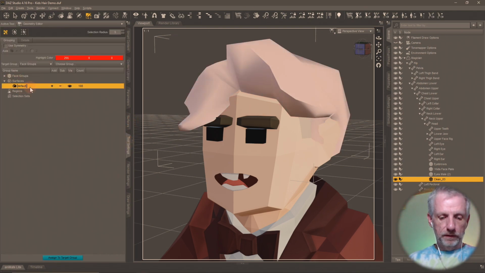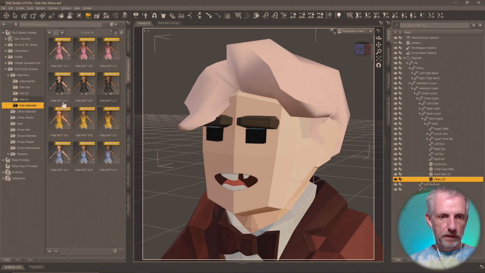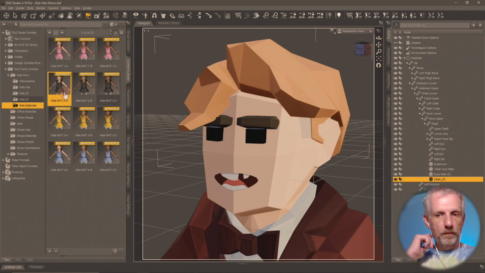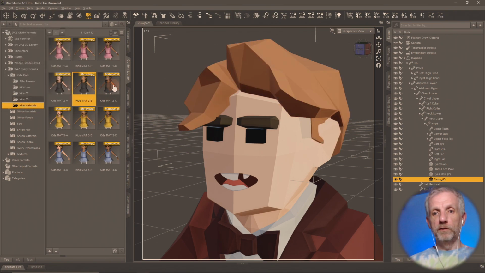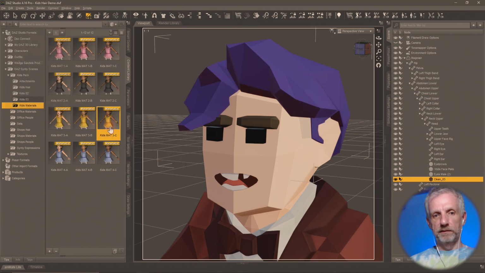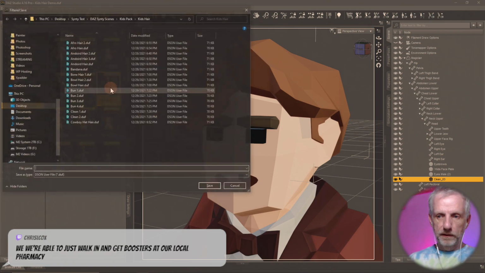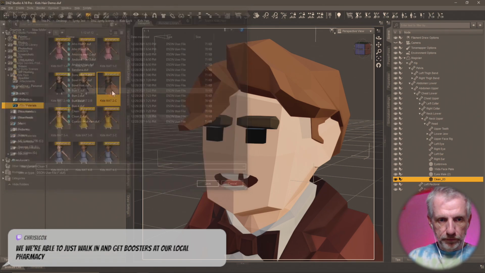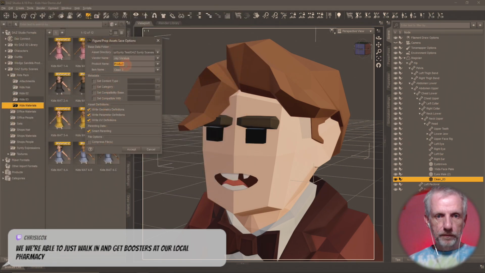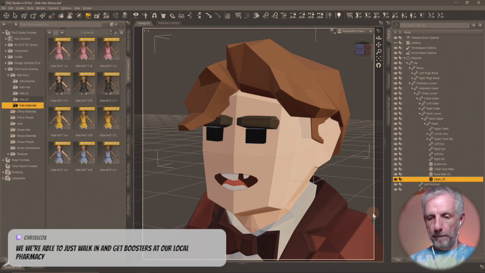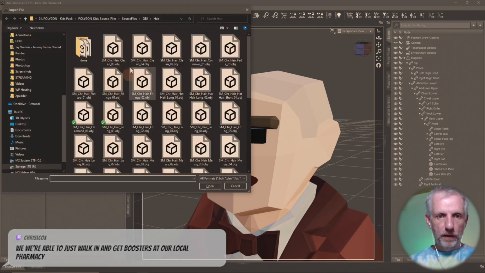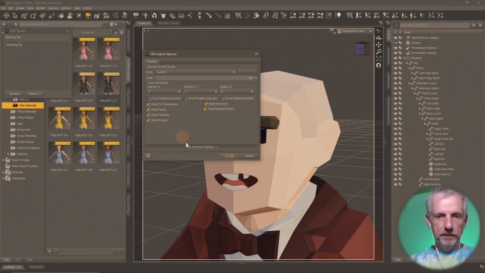Tool. Cuts. Whoops. And also available in different hair colors and shades and stuff. Nice. Yeah, maybe like this one here. Clean 3. And clean 4.